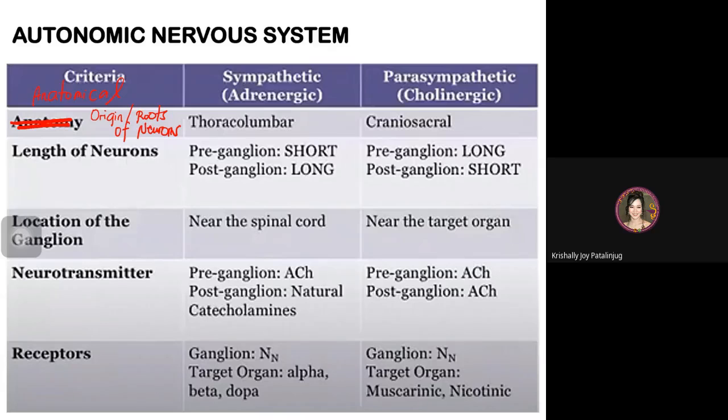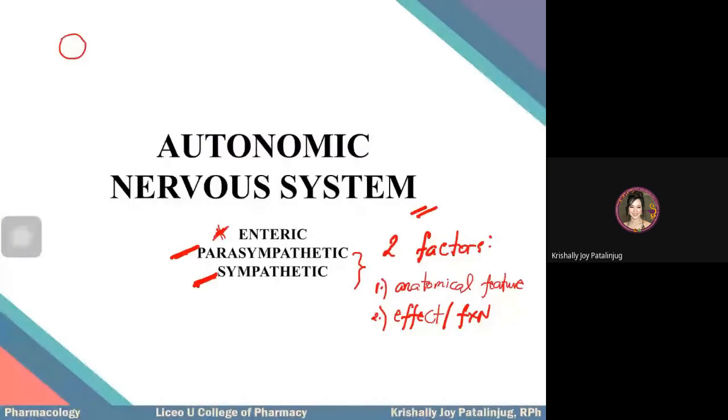Sige, illustrate ko muna dito para mas madaling maintindihan. Ano ba ibig sabihin ng origin, roots of neurons? Recall that whenever I draw the CNS using skeletal illustration, we have, for instance, the brain, and then we have the spinal cord. Now, take note that the spinal cord is quite long. You all know that, no? You have studied human anatomy and physiology. Spinal cord is quite long. And under the anatomical feature, there are different regions in the spinal cord. May mga regions ng spinal cord. Example, may cervical, lumbar region, thoracic region, and so on and so forth.